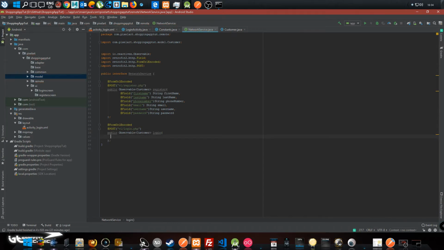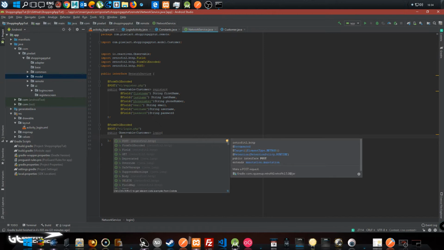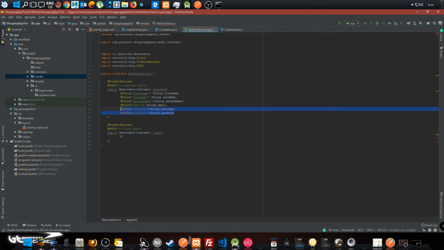For the login, it will require the username and password, so we just pass that. You can just copy and paste these two and paste them. That's it.